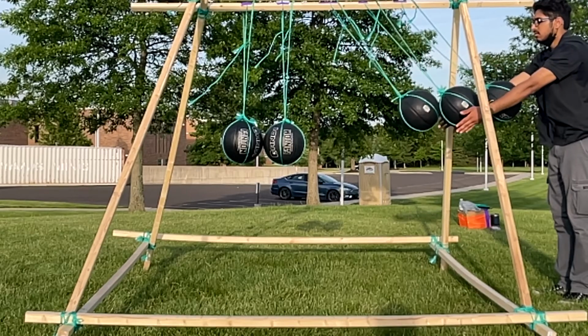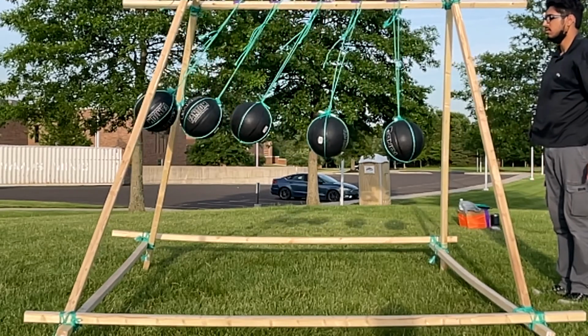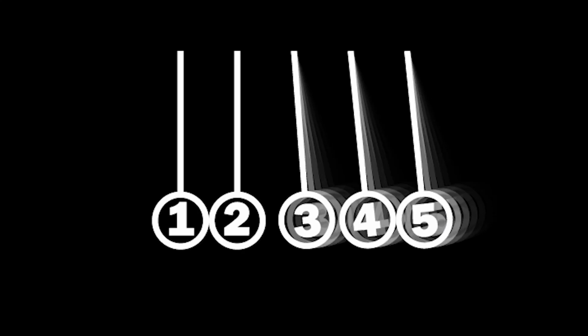Now, with all this knowledge, I encourage you to figure out what happens when 3 balls are raised. We observe that 3 balls come out, but why? Well, the same thing happens with the 2-ball collision. 5 sends out 1, 4 sends out 2, but what about ball number 3?